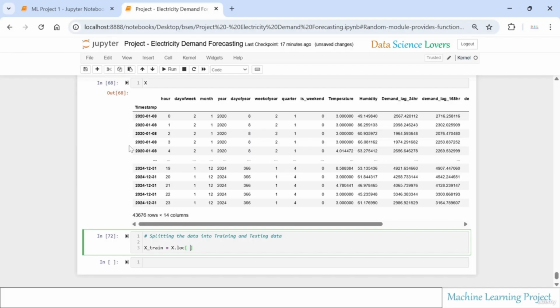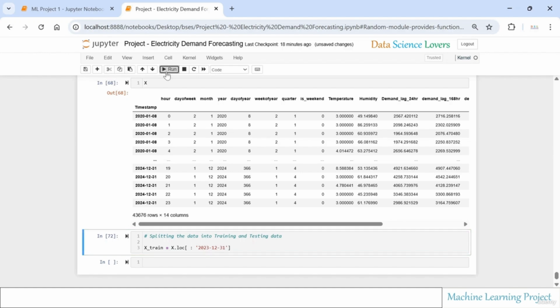Inside this loc function we will consider the records till the end of 2023, which will be 80% of our total records. So we will mention the date here, 2023, December 31st.